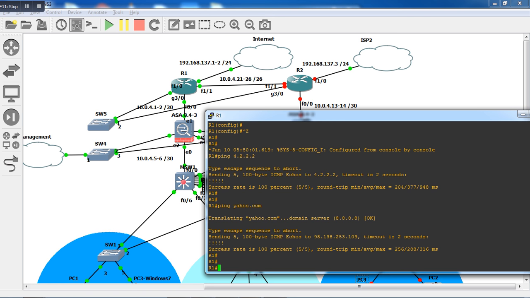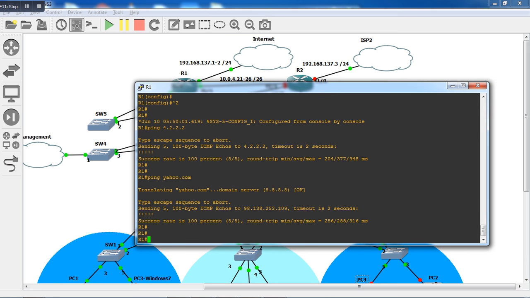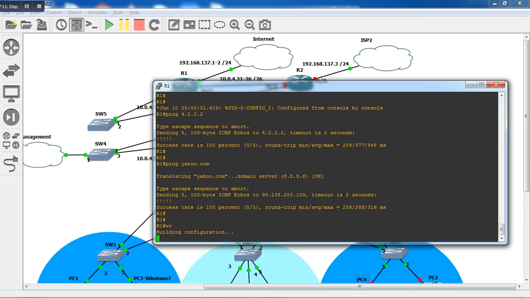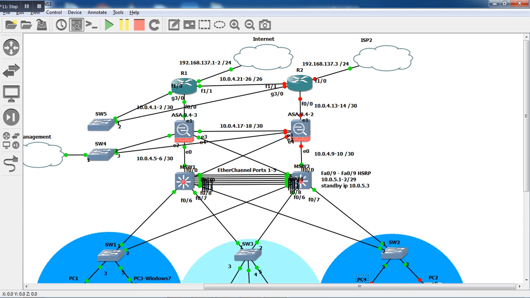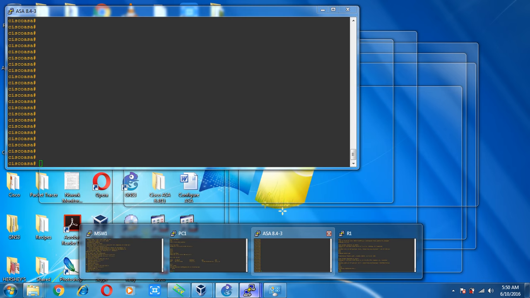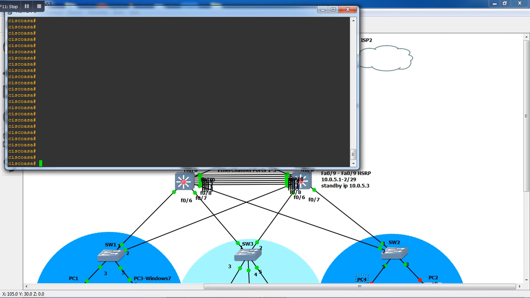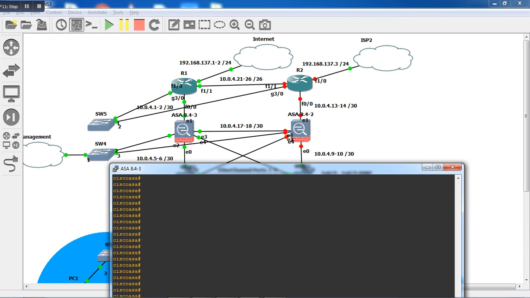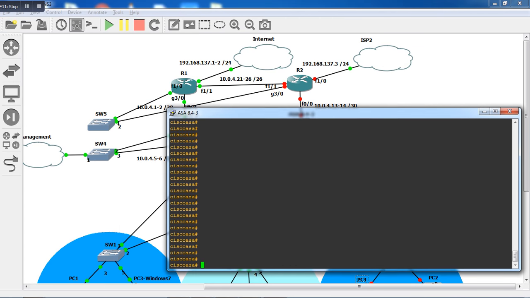And then let's try to get into the firewall. Okay, as we can see, we have management interfaces here, which are on switch 5 and switch 4.